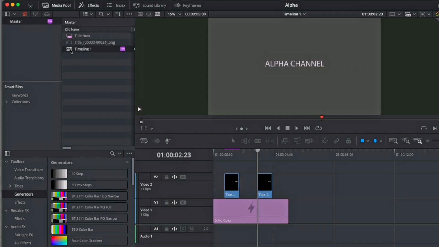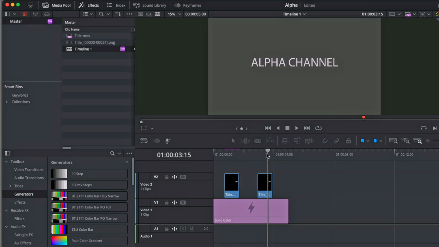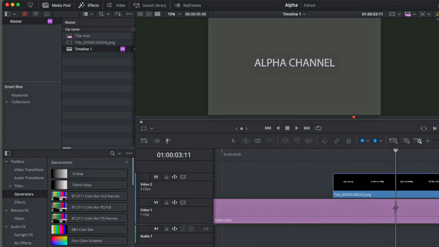When I open the timeline, you see a purple border on top of the ProRes file, telling me that there is no original footage. The PNG sequence is working fine, but for the ProRes title, the alpha channel does not work. This is true both in HQ mode and proxy mode. The reason is Resolve does not create proxies for PNG sequences. The original PNG files are uploaded to the cloud and then downloaded on the remote computer.